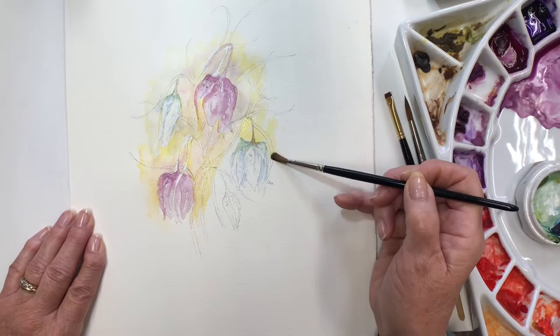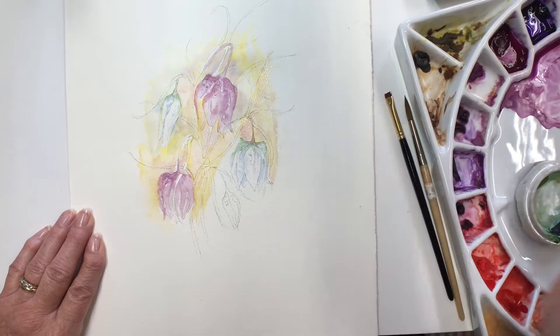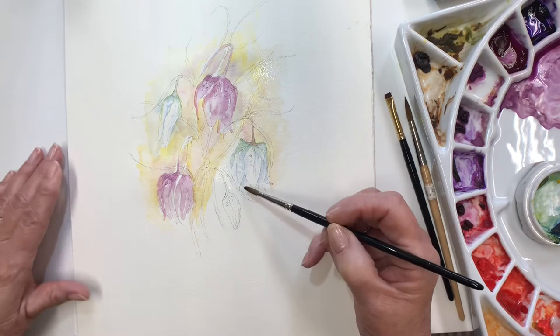For instance, laburnum, lavender, and hydrangeas. Hyacinths, bluebells — which will be coming soon I guess — they're all going to be quite good flowers to portray using these techniques. Easier in many ways, and the result can be less disappointing than if you try to paint them just using your watercolours.